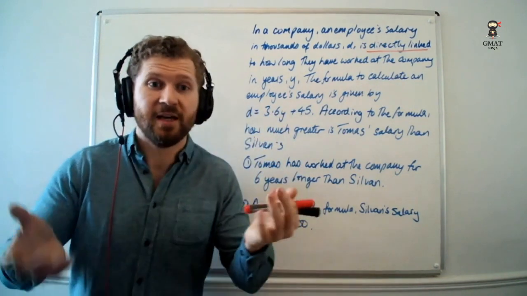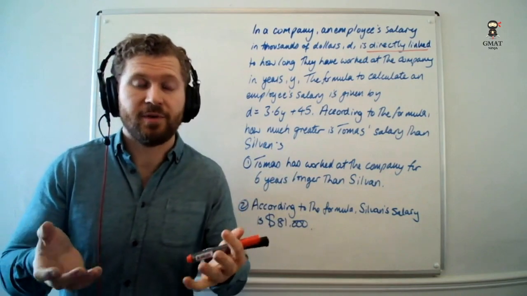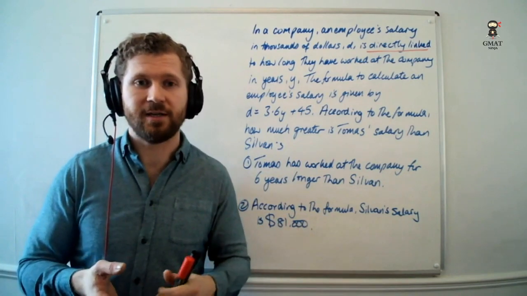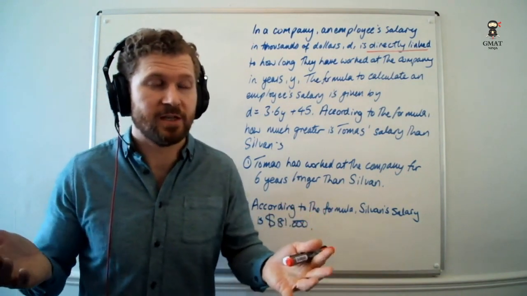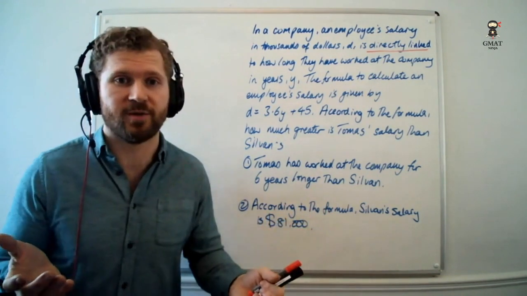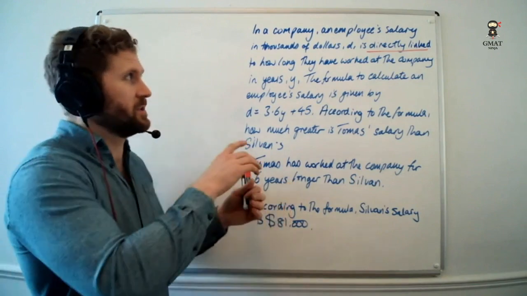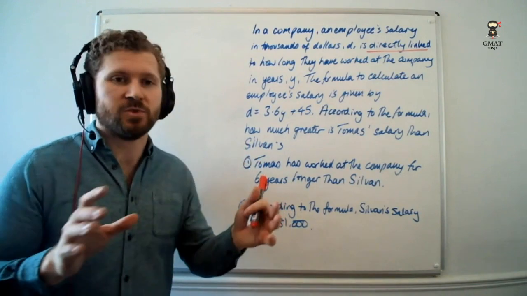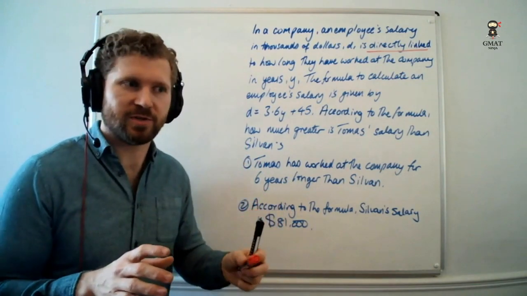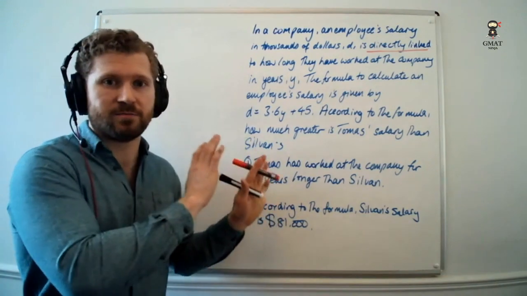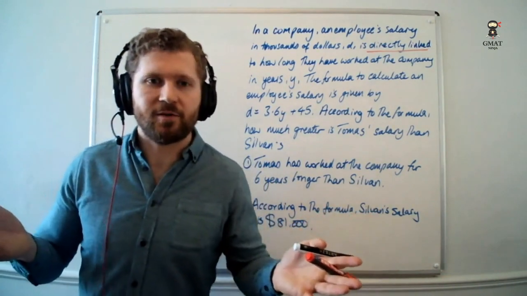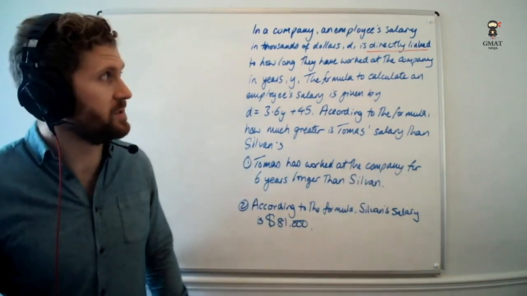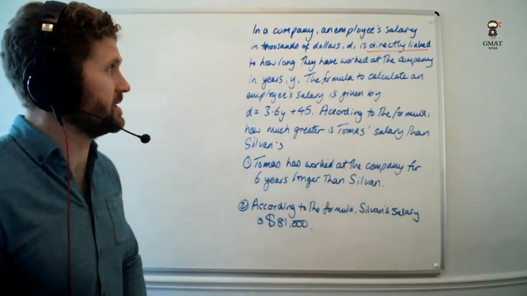Now, if you have a look at the formula we've been given here, D is 3.6y plus 45. Yeah, the letters have changed, but this is very similar to your y equals mx plus b setup that you are hopefully used to now from doing lots of coordinate geometry. So when you see the words directly linked, just let your mind think about, is this a straight lines question? In this case, we don't have to worry about it. We can just use algebra here. But there's another option. We could, if we wanted to, think about straight lines in this.